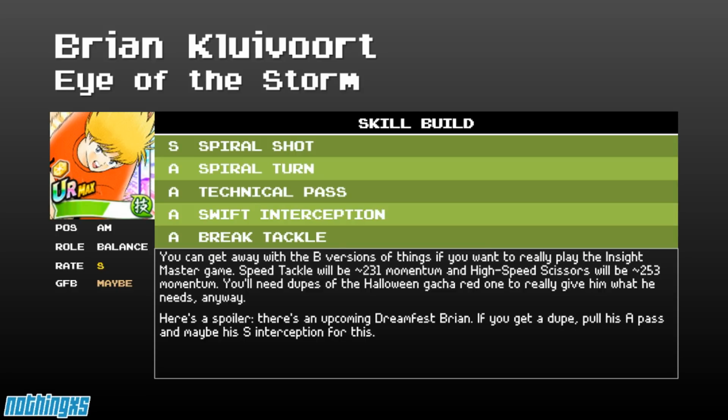Now, if you do notice, and I'm going to spoil this right now, there is an upcoming Dreamfest Brian Kluivoort. If you were to get that unit, and you were to actually get a dupe of that unit, you can pull off the pass and put it here, and it's actually a much better pass. And that would be a good idea. And a lot of you are going, well, why the hell would I do that? Trust me, since he can actually pass, and he has Inside Master, it's better spent on this guy than a lot of other players. And because he does also get an S interception, this new Brian, I would maybe consider replacing Swift Interception with it, but A Swift Interception is easy to level now, so it is what it is.